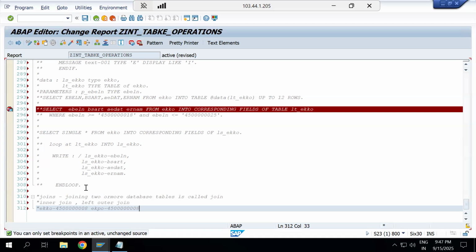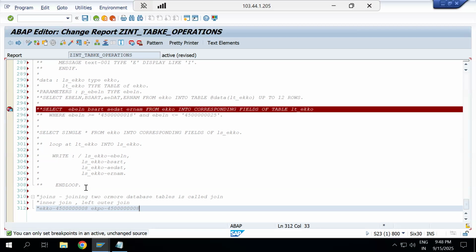When the record matches in both tables, it is going to be fetched. If the record is in EKKO but not in EKPO, it's not going to be fetched. If the record is in EKPO but not in EKKO, it's not going to be fetched. It has to be there in both tables. It's not compulsory to join only two tables. You can take 2, 3, 4, as many as you want.